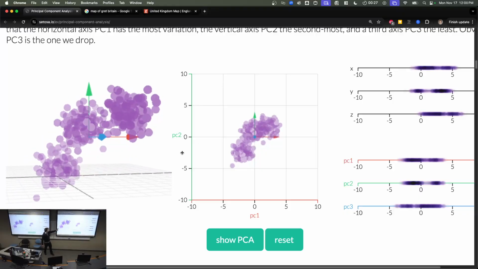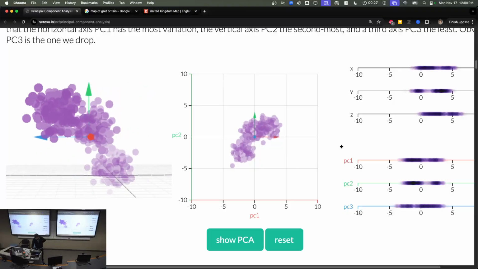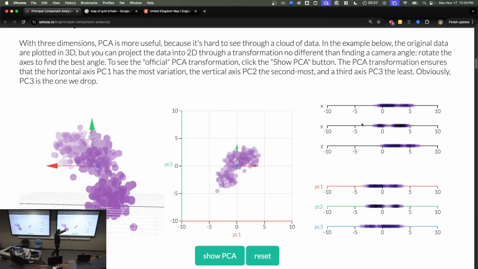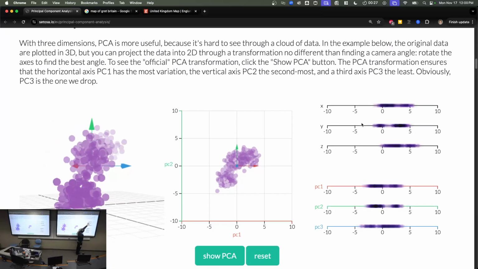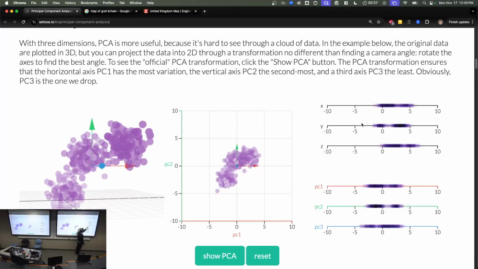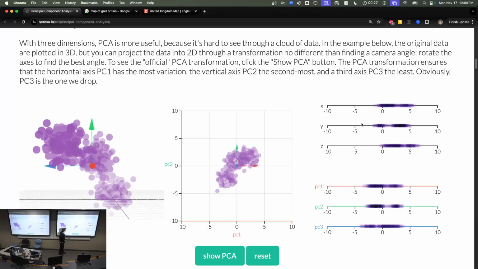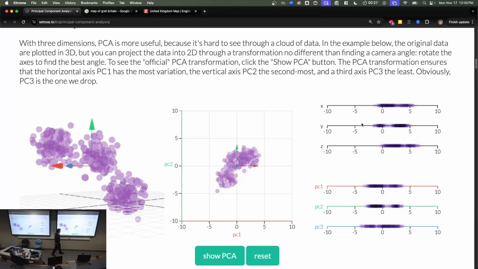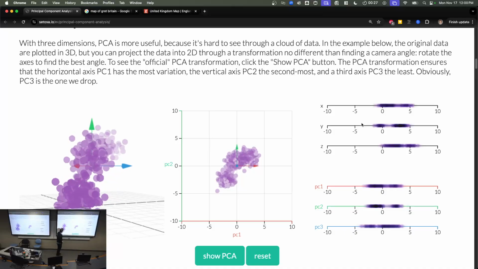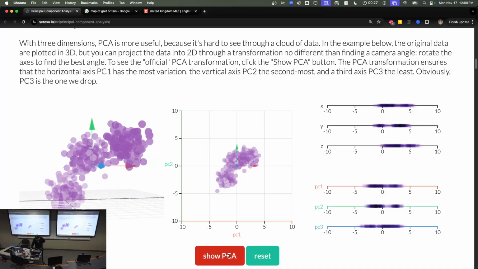So you have these three clusters, but if you don't have a nice 3D animation, what you really look at in the x, y, and z axes are three kind of blurs like this, right? So the x values, a lot of them are near 0, some of them are a little bit over there. The y values are like this, the z values are like this. If you were just looking at the x, y, and the z, it would be hard to see that there are actually three things. But when you go to the principal components, it will change the directions, and they look like this. So this is, if I hit show PCA, it should do it for us.